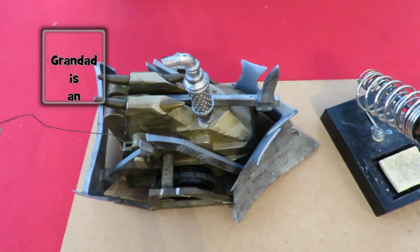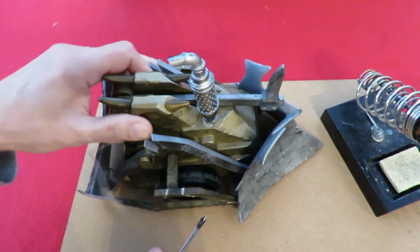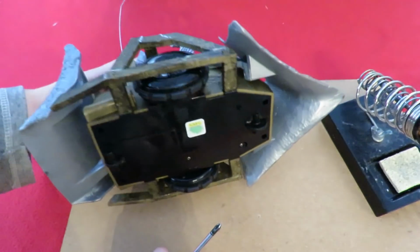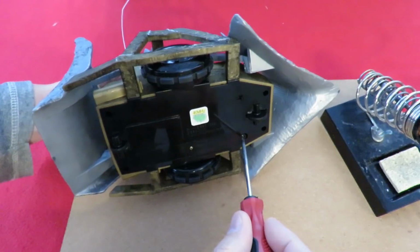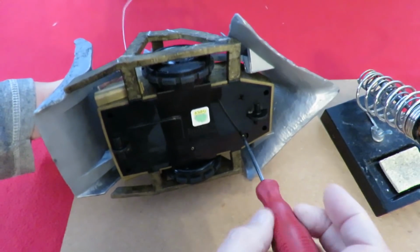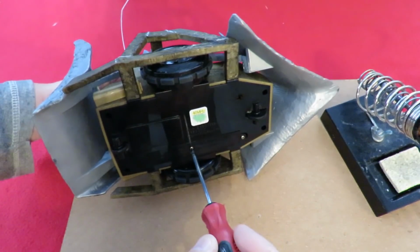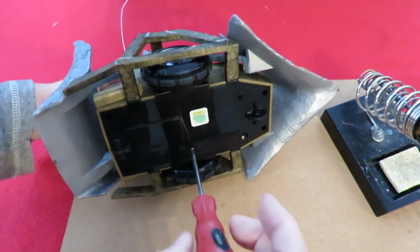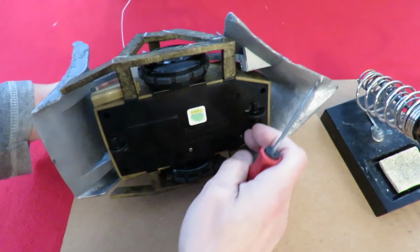Hi guys, if you can hear me over the rain in the background, I was doing some work on this Robot Wars Shunt last week. When I originally picked this up in a charity shop, it was missing the battery pack, which fits in this slot here. So I converted it to use a LiPo battery.